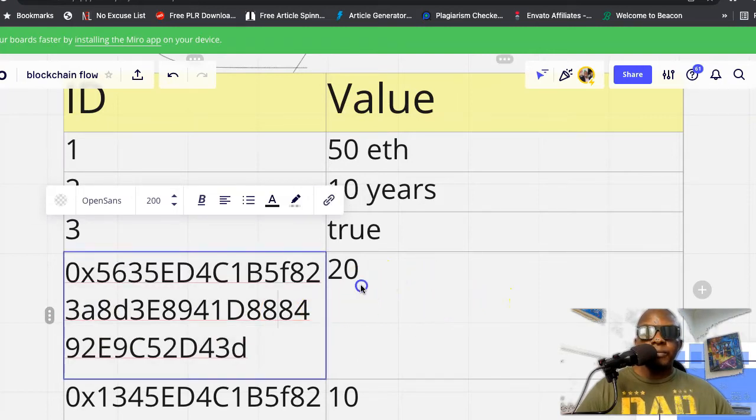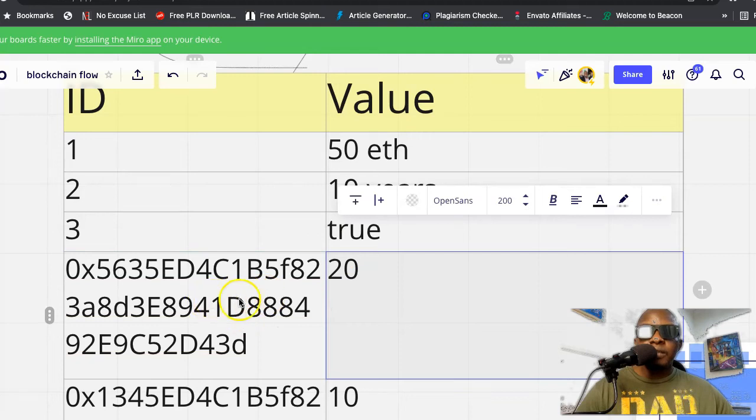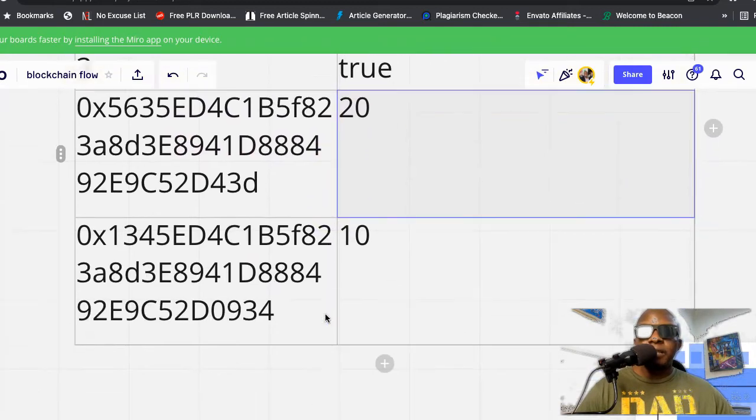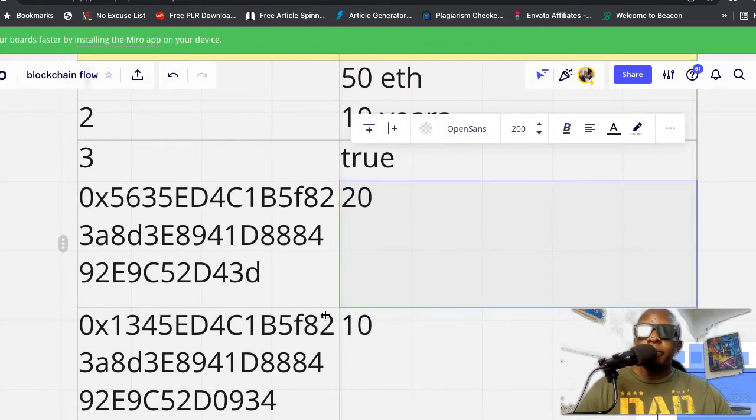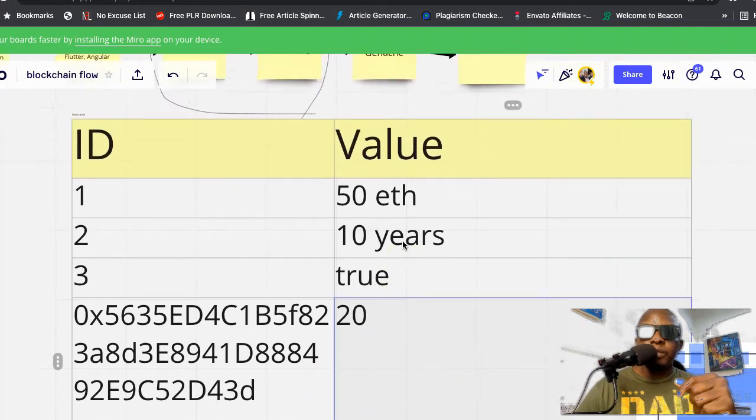So in this case the address here is the key and the value here is 20, so we can say 20 is saved against this address. You get the idea. We're going to see it in a better way once we start coding, but just know that if you want to save information in a database, you need an address, and then you need a key-value pair to it, which I did not include here.